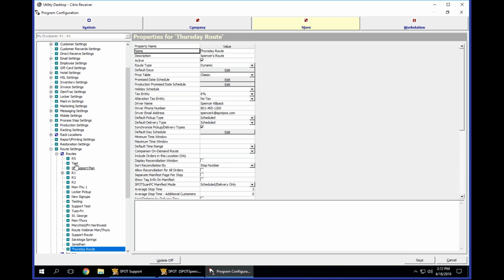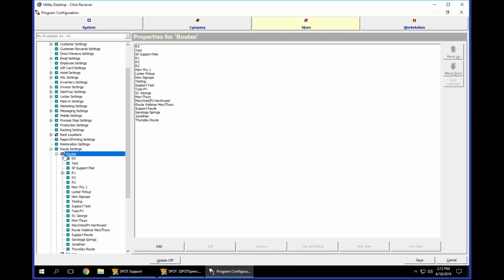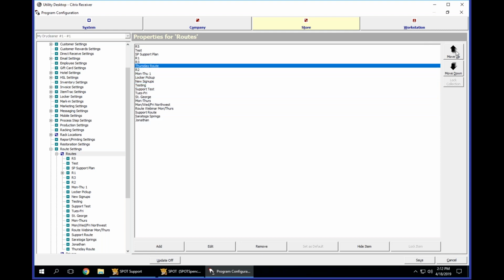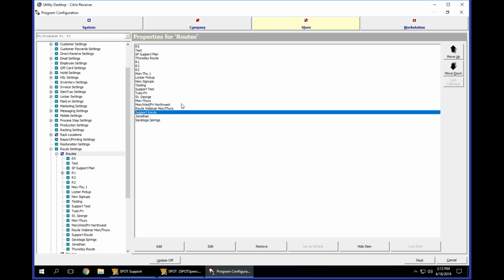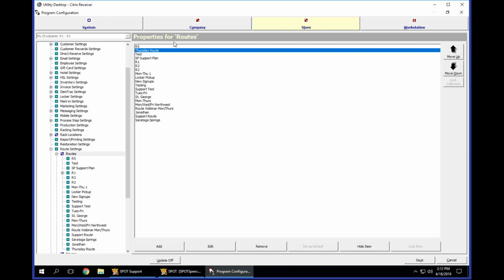So I'm going to go ahead and save out of here, and you'll notice I've also got it listed here at the bottom of my routes. Well, I don't want it to show all the way at the bottom, so I can click directly on routes and then come over here to the right side. You'll see Thursday route. I want this to show up on the very first page. I'm going to reorder. You can reorder these at any time you want. I can move them around. And I'm going to leave Thursday route really as my number 2 route. So I'll go ahead and click save here. And we've now created our first route in Spot.